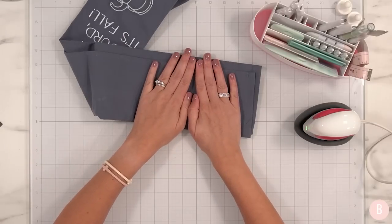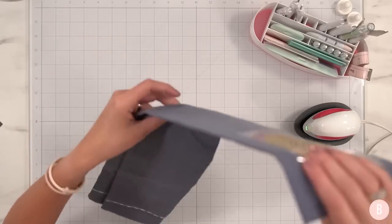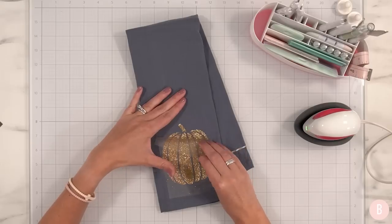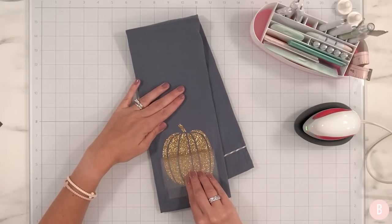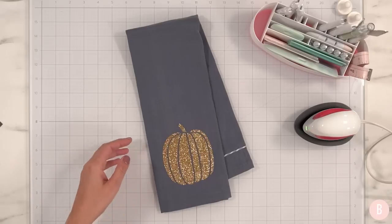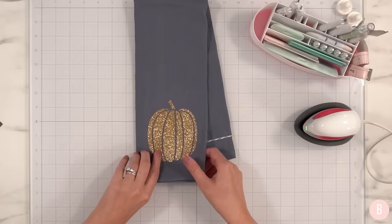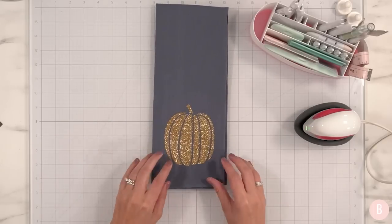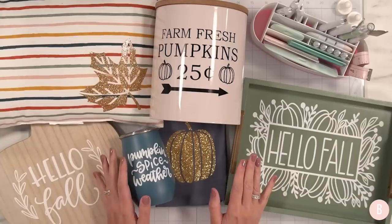Okay, and I like to place it in another cold little spot. Now we're ready to go. Okay, then I can peel. Oh, isn't that pretty? I love that on that blue. That is so pretty. So I just made a little reversible towel. I think that's really, really nice. All right, that was my final little craft. I love how that turned out. All right, there we are.